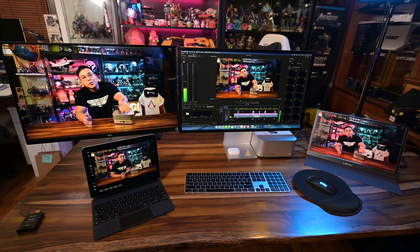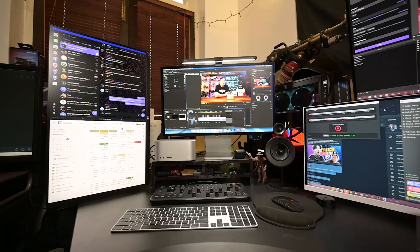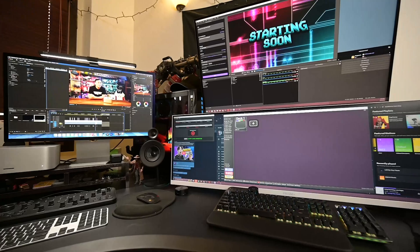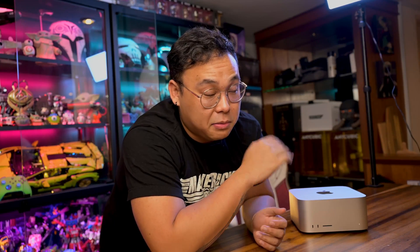Throw in a portable monitor and you're set. So if I needed to bring my work with me, I can — and I did. I had COVID and I brought this back with me during isolation so that I could work. It just amazes me how small it is for a pro desktop machine. Even bringing this over to the Geekbench from my desk was a breeze. Desk space is such a commodity these days, and I was able to fit both my desktop PC and the Mac Studio on my desk.